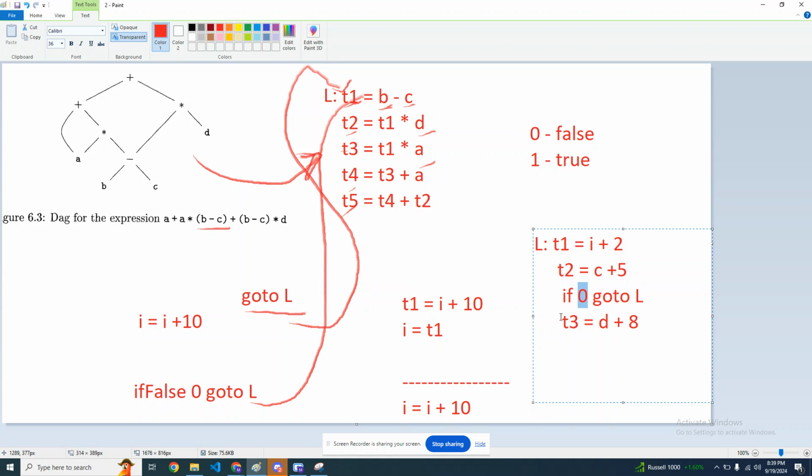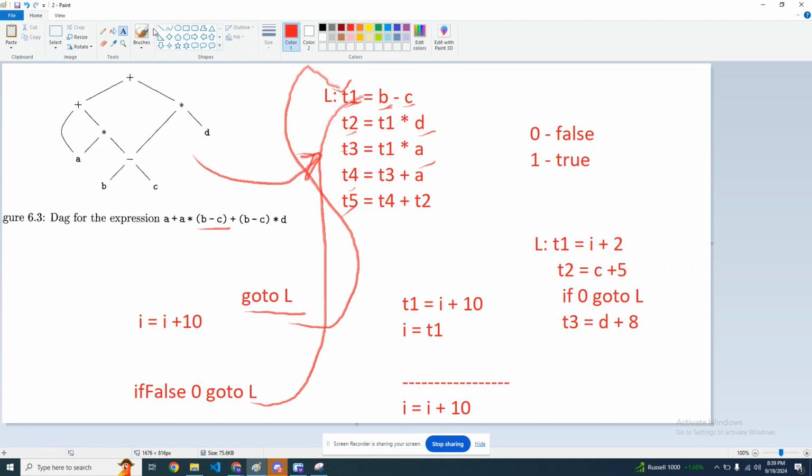So if it is false, you will execute the next line. But if instead of 0 you had 1 here, it will be true, and you need to go to else. So you need to execute this line here. Is it clear?